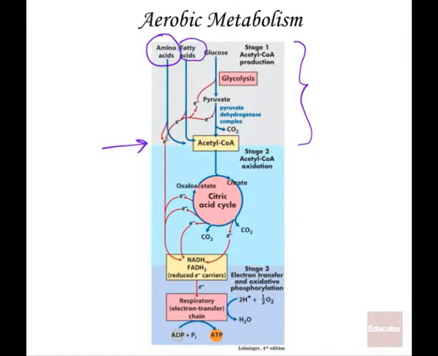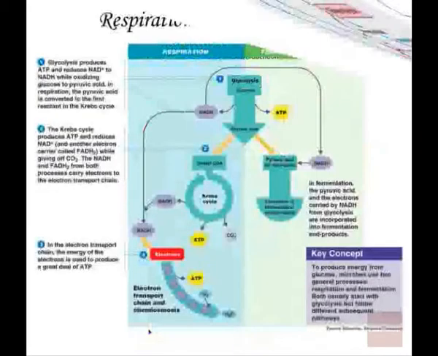So once we get to the acetyl coenzyme A level, then we go down the citric acid cycle, and then ultimately we engage in oxidative phosphorylation. So you can see here that the ultimate outcome is production of quite a lot of ATP, that this process is very efficient at producing ATP.